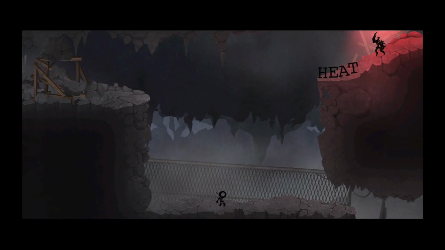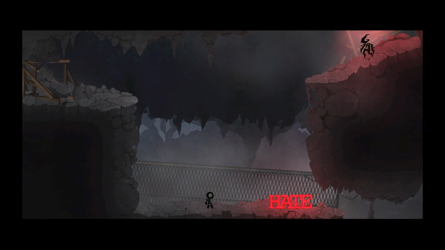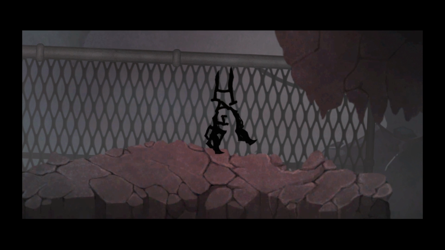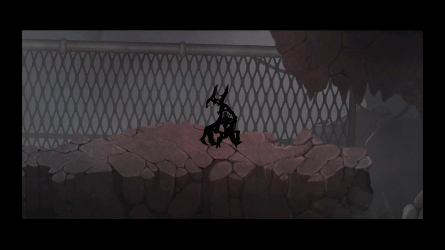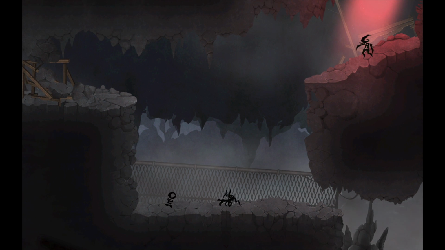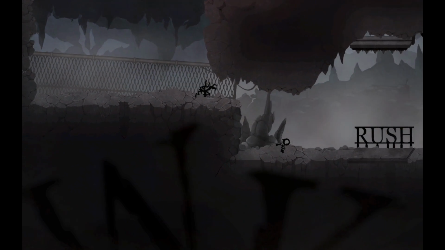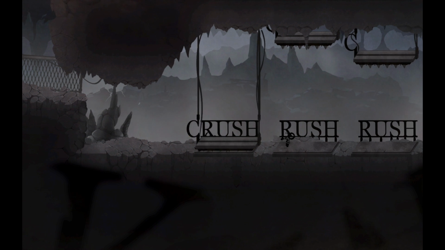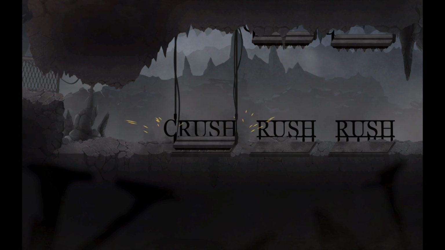Oh. Here we go, we got a cutscene. Hate. We're gonna have to fight hate. Kind of thinly veiled symbolism here. Dodge him. Oh, that was dumb of me. I should have waited.